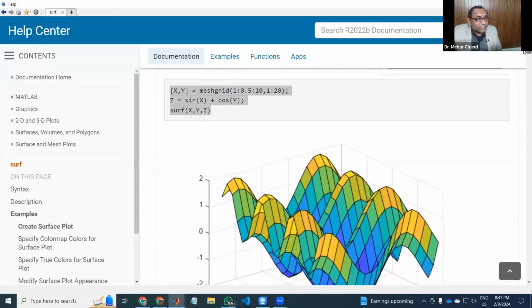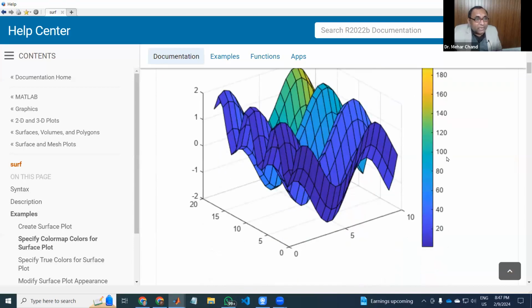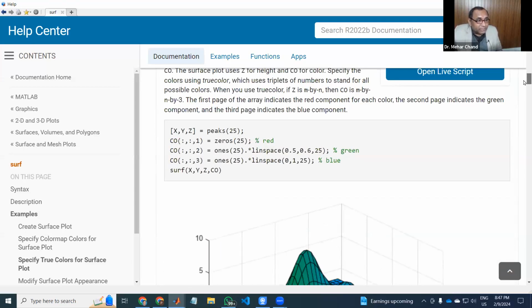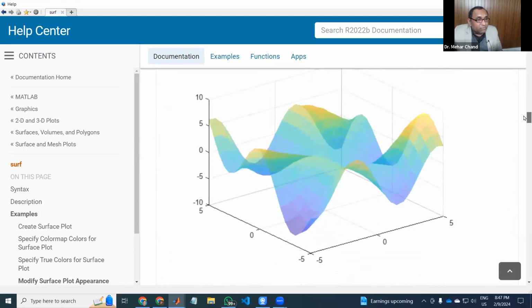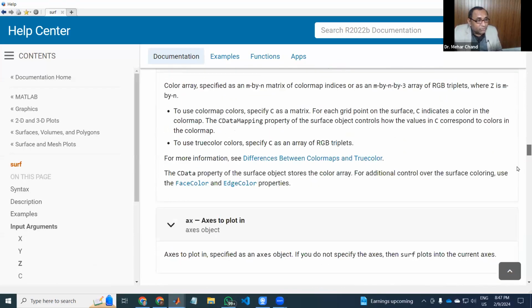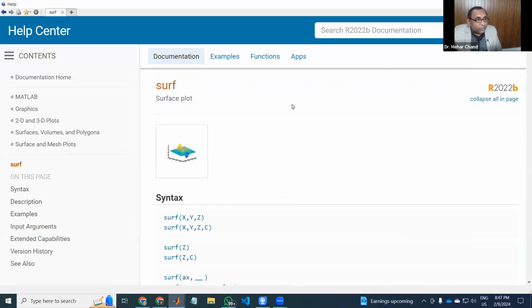This is the meshgrid plot. This is the surface, and then you can see here is the surface along with the color bar. On the right-hand side of this image you can see the color bar. Sometimes, to visualize our result and to study the image critically, we need a color bar also. This is required sometimes in our study. So here you can see various types of examples for 3D plotting. You just need to go to the MATLAB content. All the examples are there.